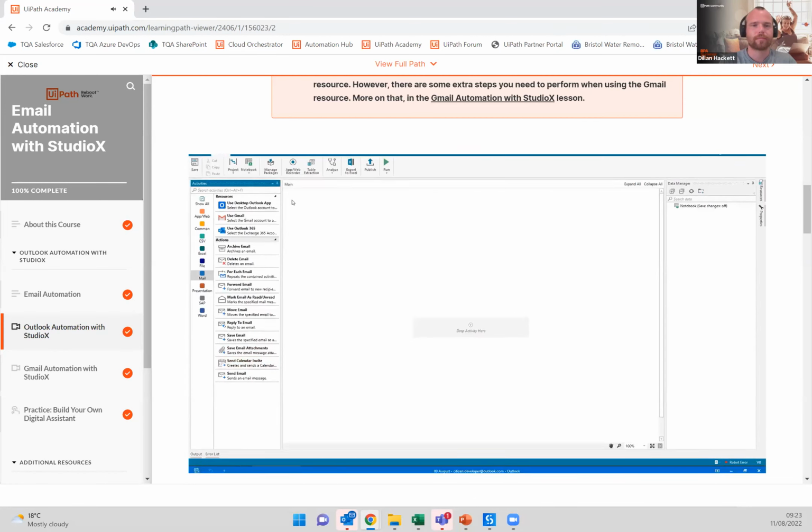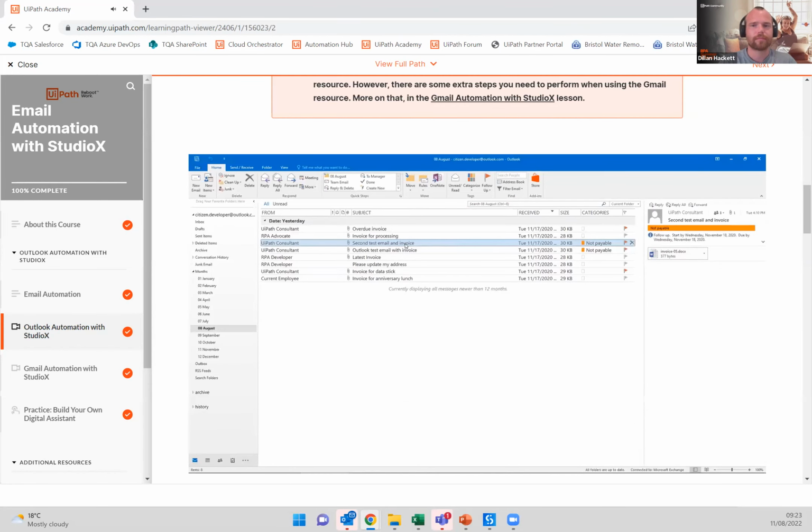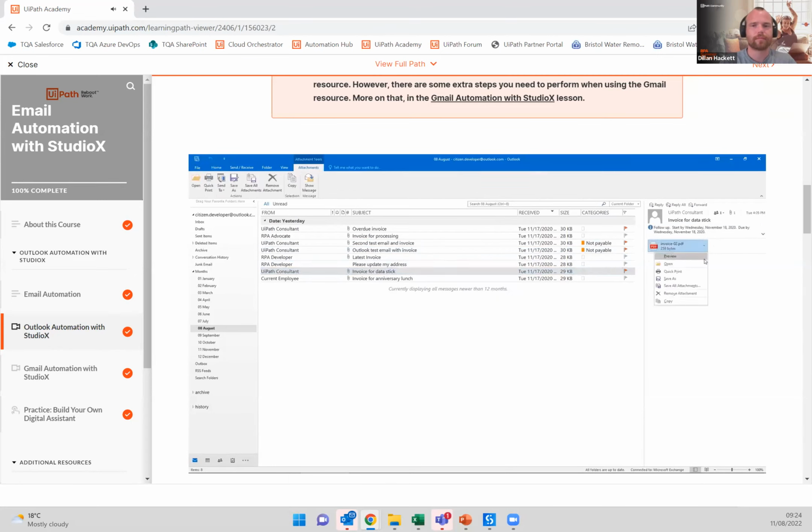So, let's imagine that your role involves receiving tens or even hundreds of emails each day that have, for this example, receipts attached to them. What you'd normally do is open each individual email and then save each attachment manually, and we can all imagine how much time that would take. But if you were to automate this operation, it would take far less time, it will be more accurate, and it will be reusable. Create the project once and then use it as many times as you wish on new emails. So, let's jump right into it.